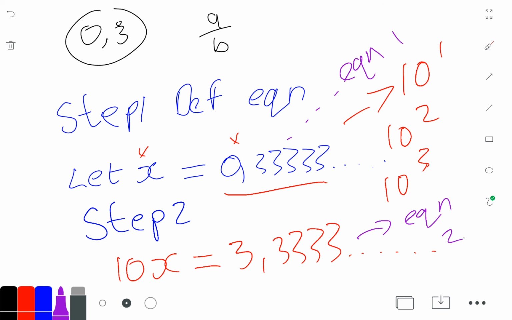And the final step is easy. You are going to take the second equation and subtract the first equation from it. You always want to take the second equation and subtract the first from it because you don't want negative numbers. Because I don't have enough space, I'm going to do this calculation on the next page.